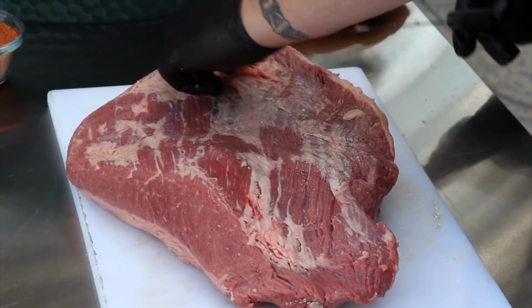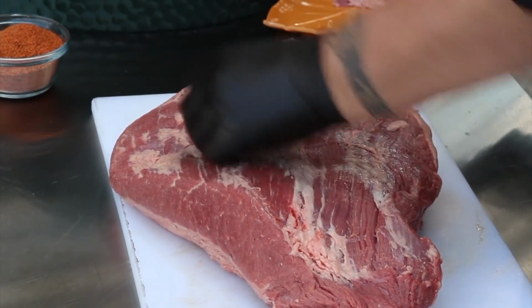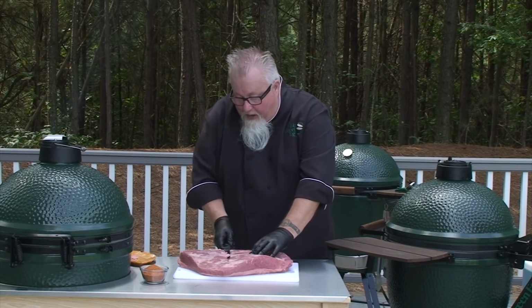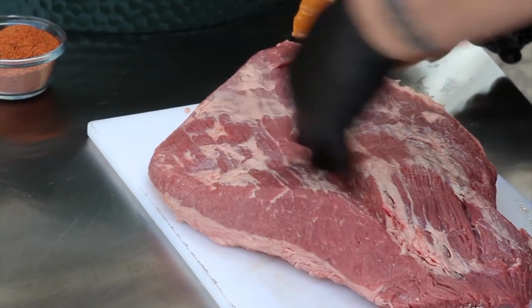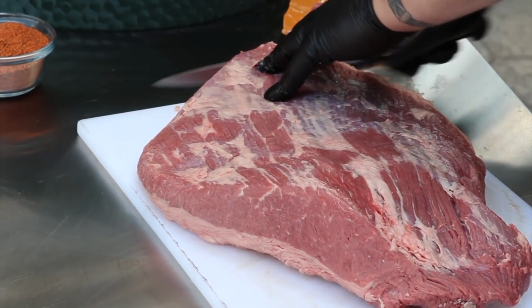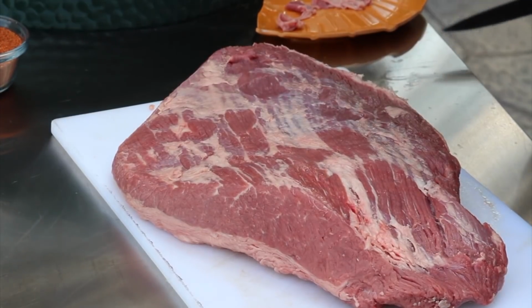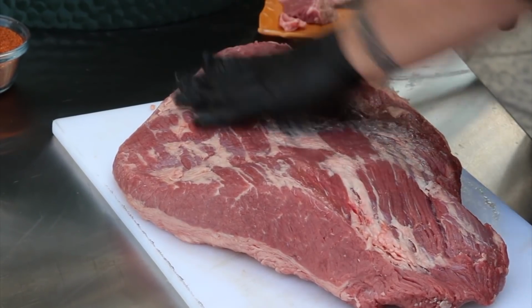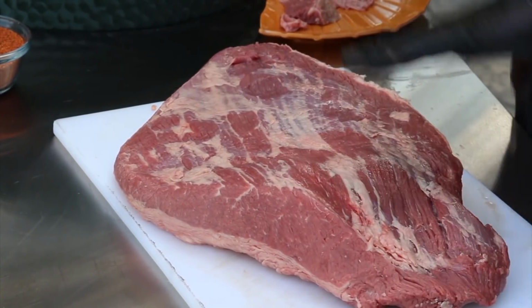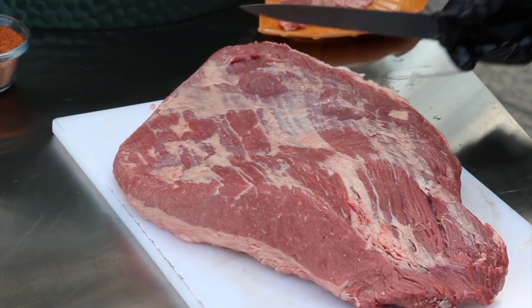Don't get carried away trying to trim this down. We like to have some fat on there. That's a little bit of skin that probably wasn't going to cook and probably going to be a little bit tough. The grain is going this way. This is an old brisket cooking trick. You can make a little cut right here and discard it. You can throw that on the grill, but it'll be tough when you go to eat it. But now when it comes time to slice this brisket and it's all brown and crusty, I'll be able to see right where I should start cutting, right along that flat side.